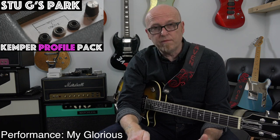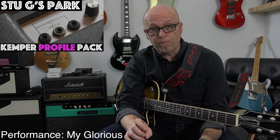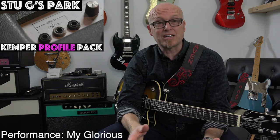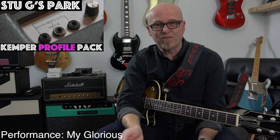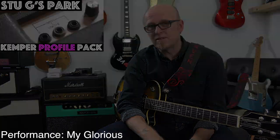So the intro and verse one, I'm just using the L4 profile, and it's got a little bit of spring reverb on it that I matched to my spring sound on my pedal board. So that's the intro and verse one of My Glorious. It's just simply the Park L4 and a little bit of reverb.